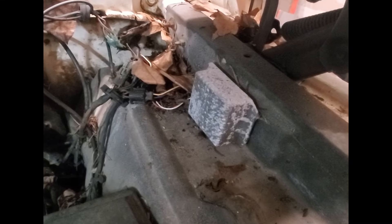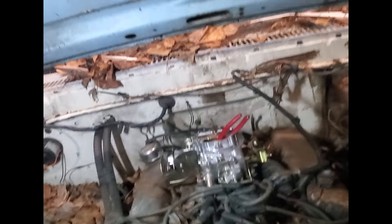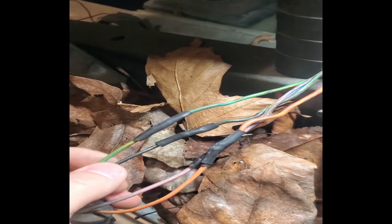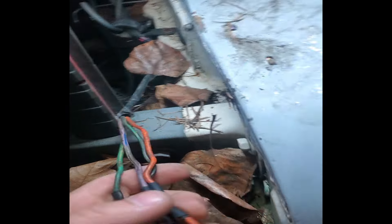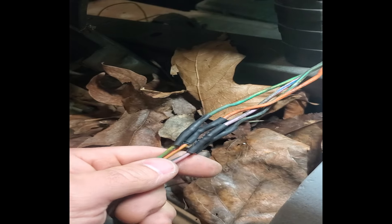I'm fairly certain it's going to be that ignition module, just judging by this being a Ford and all the Ford stuff that happens with these. I did a soldering job on it — I think it turned out pretty good. I don't know if this actually fixed it, but it was something that needed to be addressed. Those butt connectors were not going to do it for me.